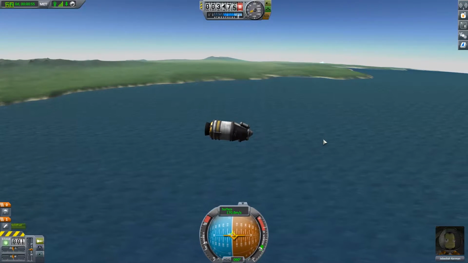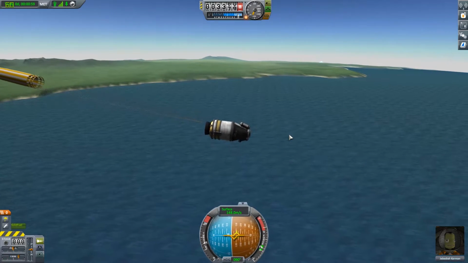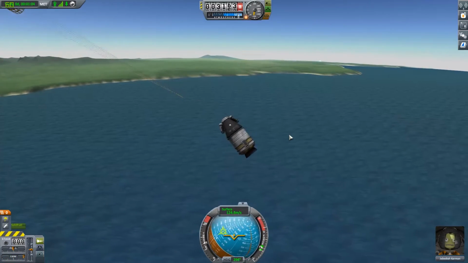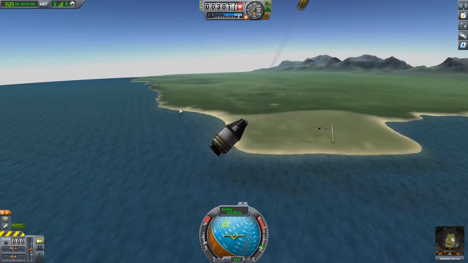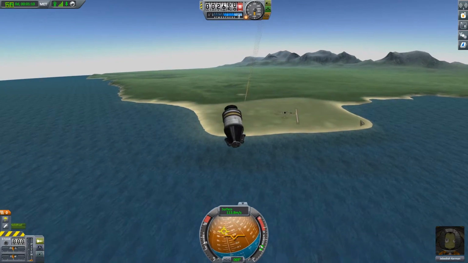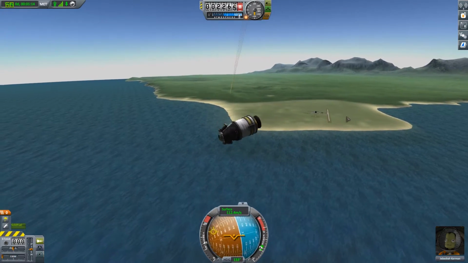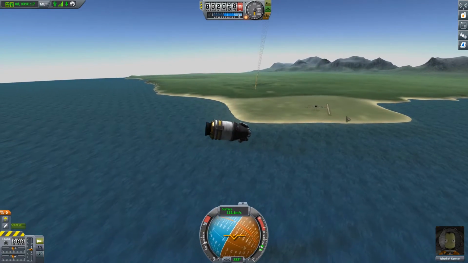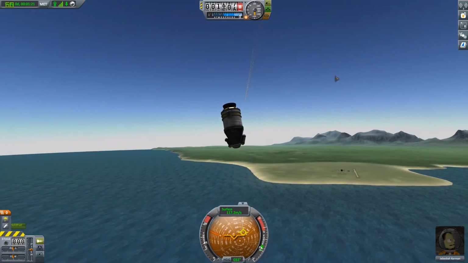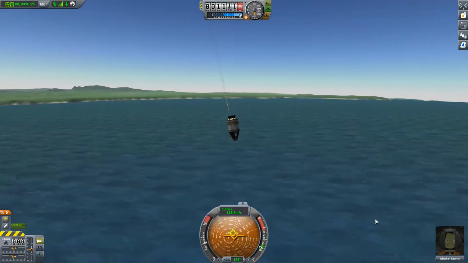I probably should have recruited a little minion to use instead of Jebediah, but nevertheless, Jebediah will do the job, and hopefully this parachute stops us. I'm thinking it should. I would like it to go down engine first, but it doesn't seem to want to cooperate, so I'm just going to put it in nose first and pray for the best. Hope it doesn't flip us around too quickly.